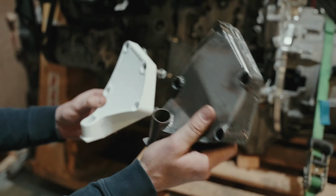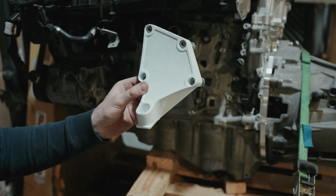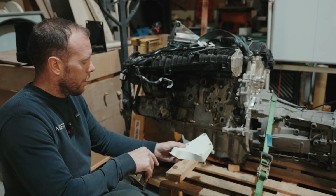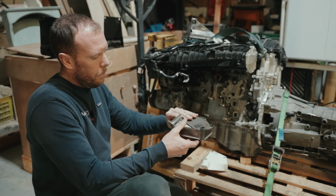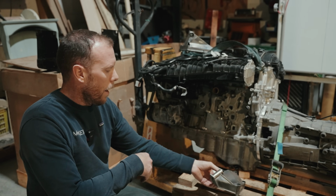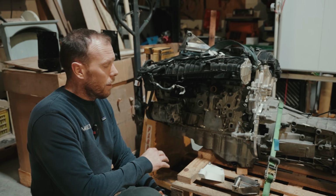So we're gonna have a budget mount, and we're gonna have a billet mount. Who would like the billet mount? I think it's pretty in plastic, let alone, imagine that in billet. It's gonna have Mahker on the side of it, and it's just gonna look top notch. This here is totally webbed, biscuit jointed, fully TIG welded. That's gonna live on there. It's gonna look pretty neat. That'll drop onto bobbin mounts that have great vibration properties. And I think this is gonna be a really good swap.